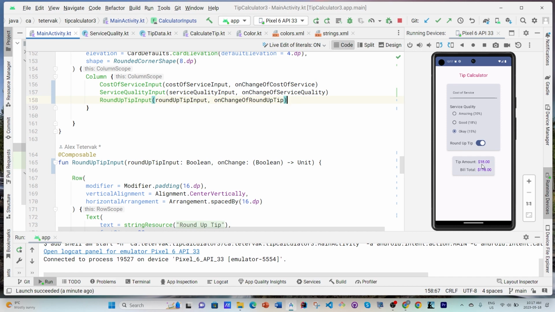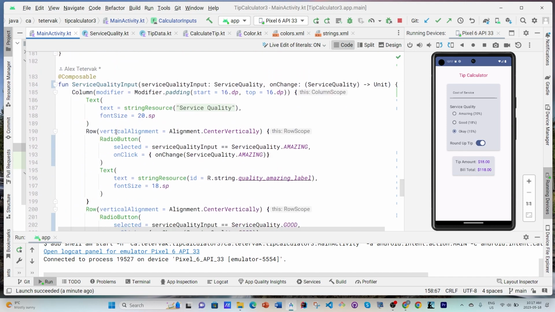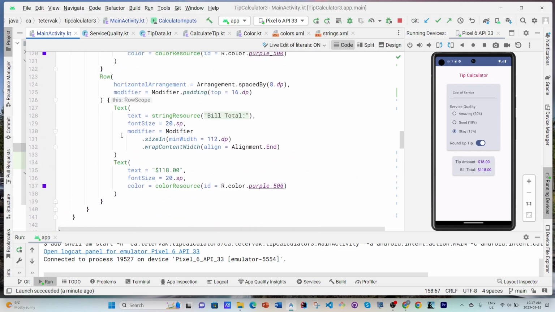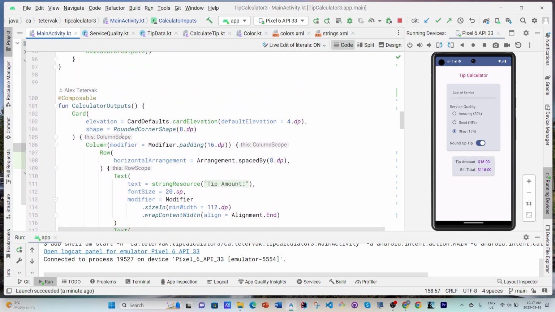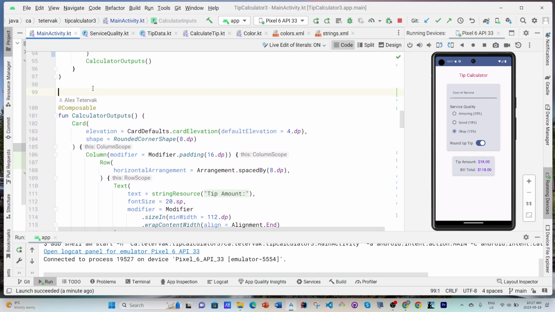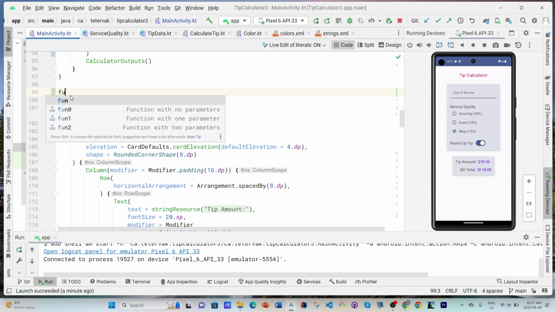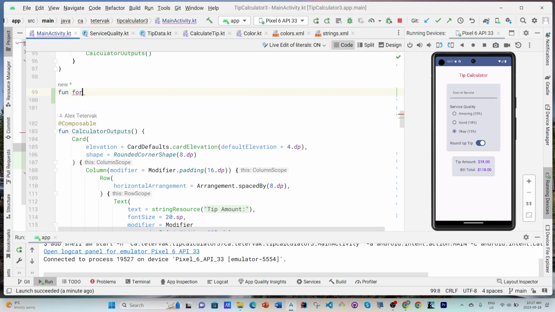So let's create that function. In order to format this as currency, I'm creating function format currency. Okay? So where are my outputs? So calculate output. So I create a function returning string, format currency.